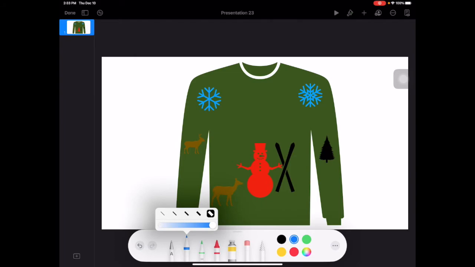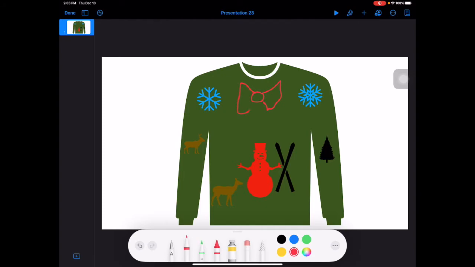And I want this to be red. And I want to make sure it's thick. And I'm going to draw a pretty bad bow right in the middle here. So usually there's that circle in the middle. And this comes up. I'm doing this with my fingers. Many of you are.